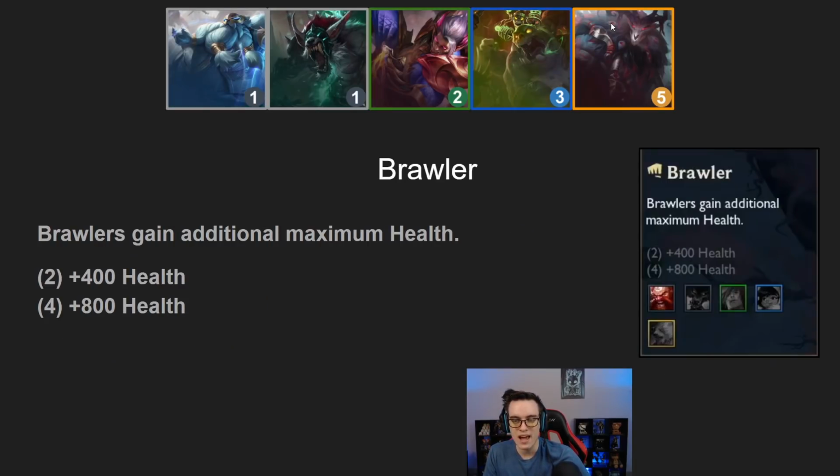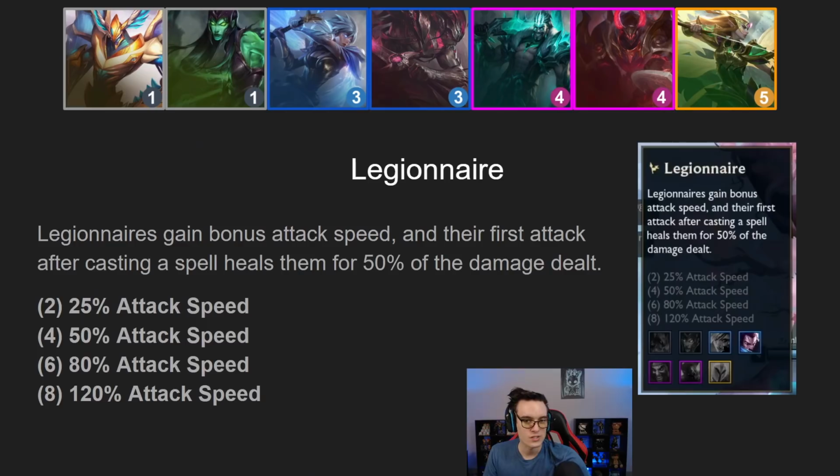All right, Brawlers are back, plain and simple, but there's not many of them, okay? Gragas, Warwick, Set, Nunu, and Volibear. Interesting. Pretty same old, all right? Ooh. Legionnaire. This is something I tried forcing when I was doing the playtesting. Notice how Draven is here as well.